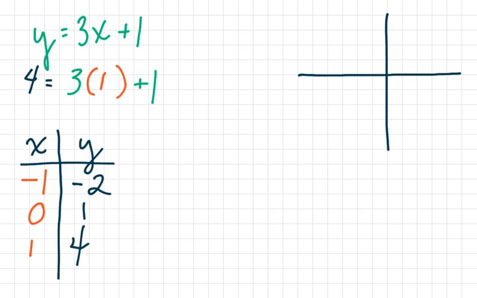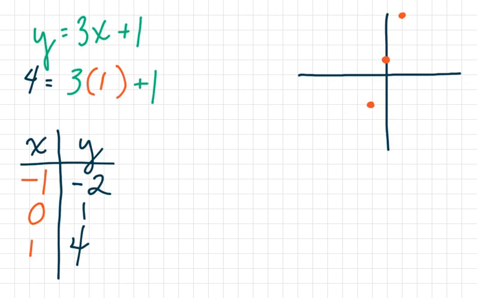So I just completed a table of values. I could have picked any x numbers to see where their y's would be, but I picked the easiest 3, some negative, some positive, so that way I can graph this and see what it looks like. So I'm going to graph the first ordered pair, which is going to be left 1, down 2. So from the middle, I go left 1 and down 2. Then the next one is 0, +1, and then finally I have 1, 4.